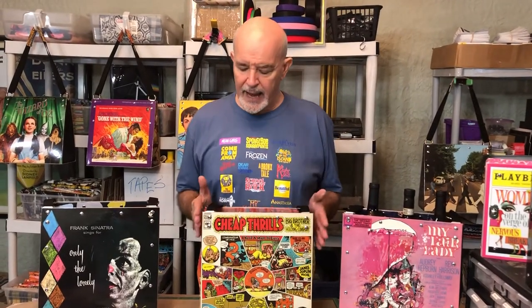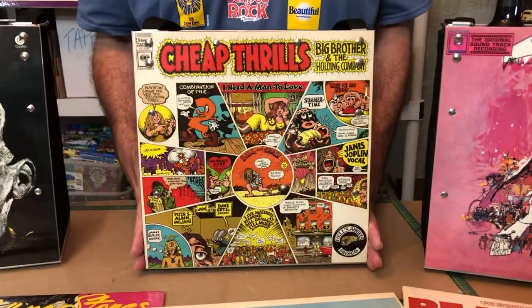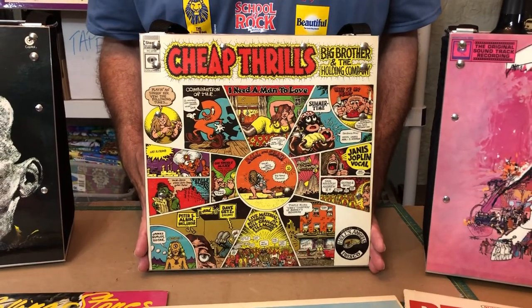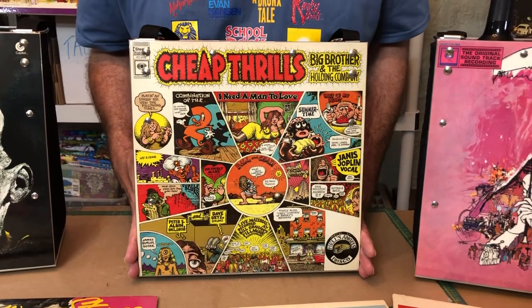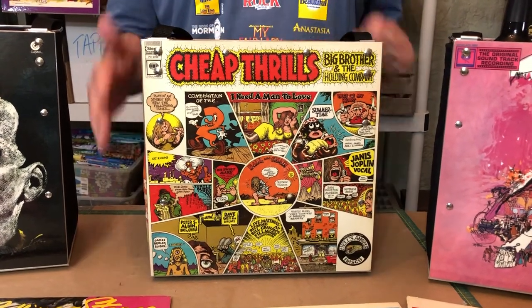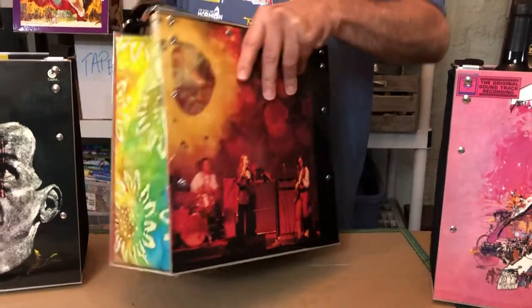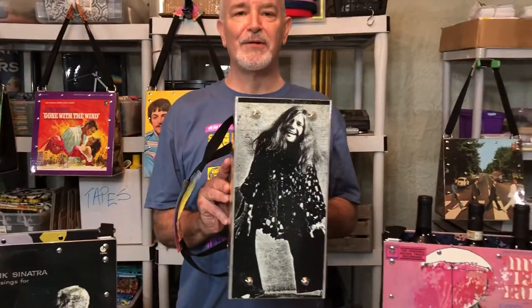All of the totes we make here in the studio are unique and one-of-a-kind in that we never duplicate your exterior or interior fabric on any other bag, and they each feature two hand-sewn pockets, one a zipper pocket. Now this great piece of psychedelia from the 60s is Cheap Thrills — Janis Joplin's last album with Big Brother and the Holding Company before she went solo. The great Robert Crumb, who invented Fritz the Cat, came up with this great comic book cover. On the back I'm showing you Janis and the band, and when I tilt it up from the bottom, there's a great surprise — the great rock, soul, and blues singer Janis Joplin, one of the greatest singers of all time, staring at you.